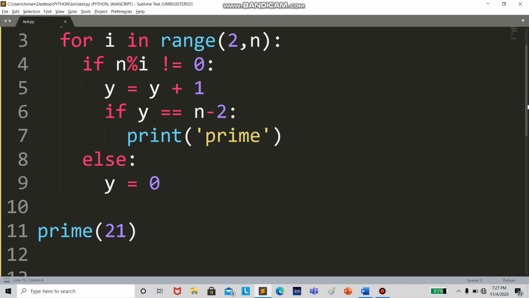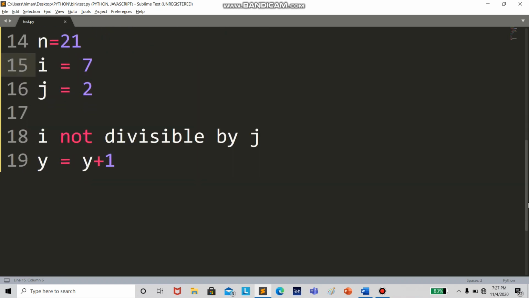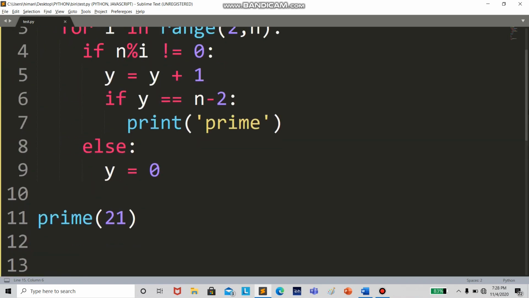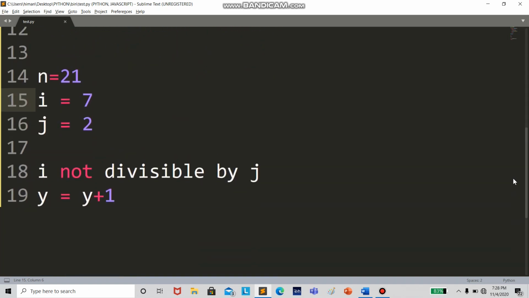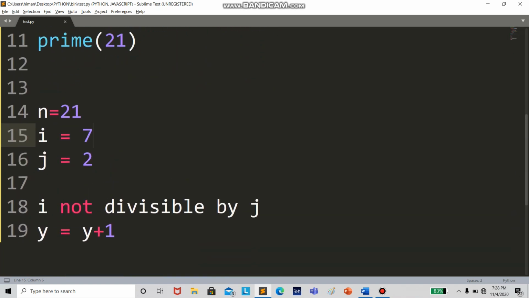Right. So the concept behind this is a little different. That means you have to make additions to this code only. Okay, so these additions are very simple. What we'll do is we'll check the value of i and j. For example, take the value of i and j. i is between 2 to your n, which is your range, which would be inputted, right? So i would be the values between 2 to your n, right?